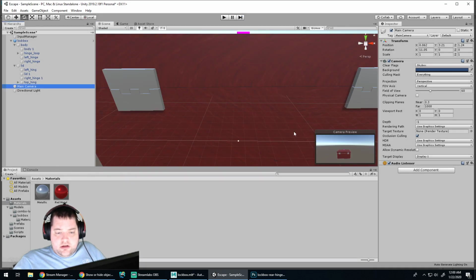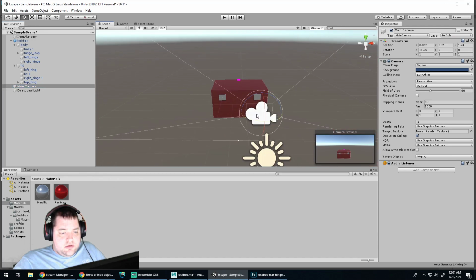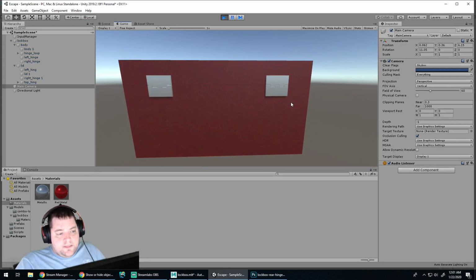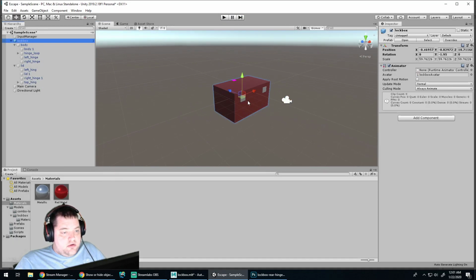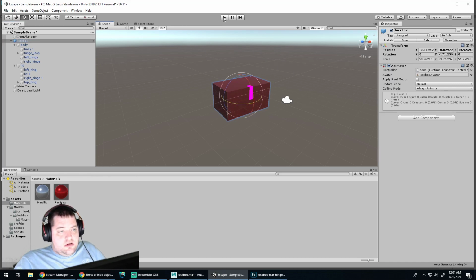Didn't actually move the camera itself when I zoom like that. Okay, there we go. So they're a little reflective. Okay, and we'll rotate this guy back around.